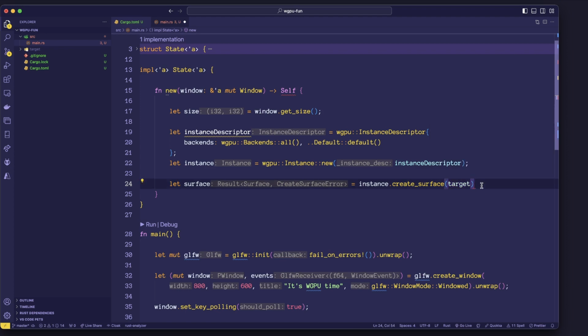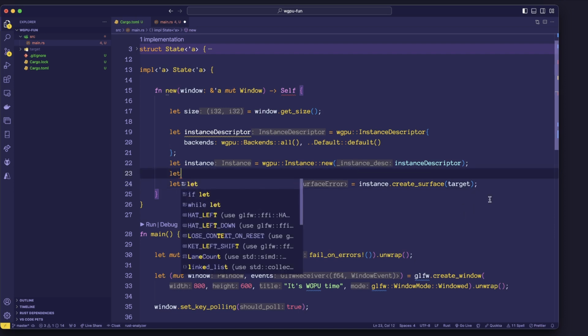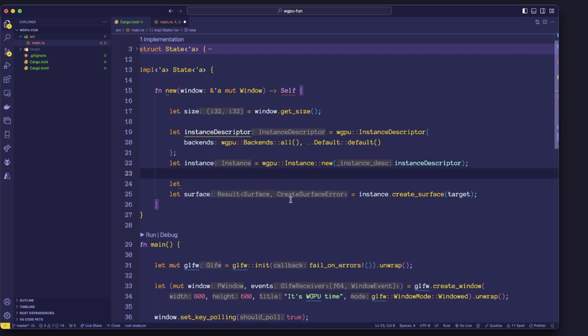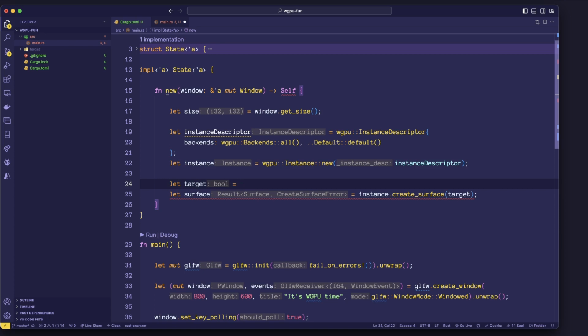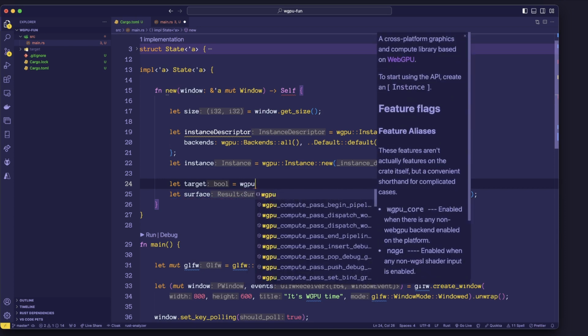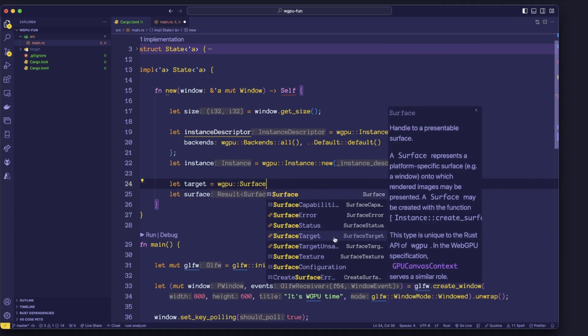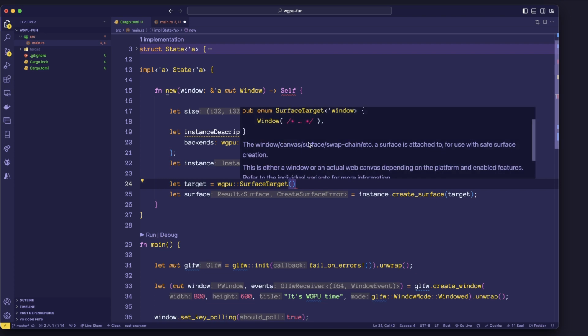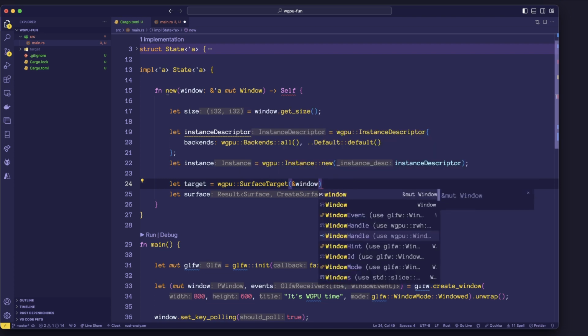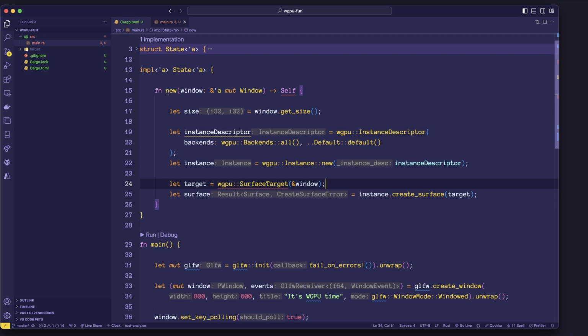And so in order to do that, I'll need to make a target. So I'll say, alrighty, my target is I'll go WGPU, I can make a surface target. And then for the surface target, I'll need to specify some sort of window, just like that.